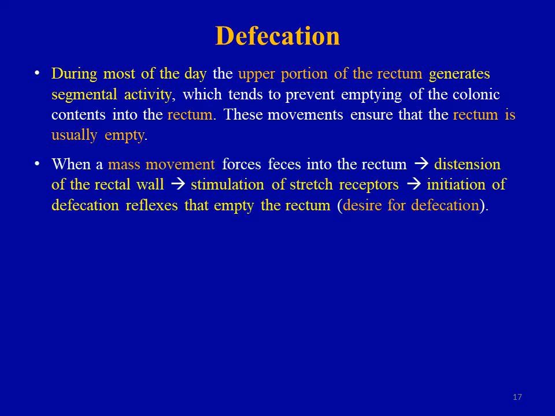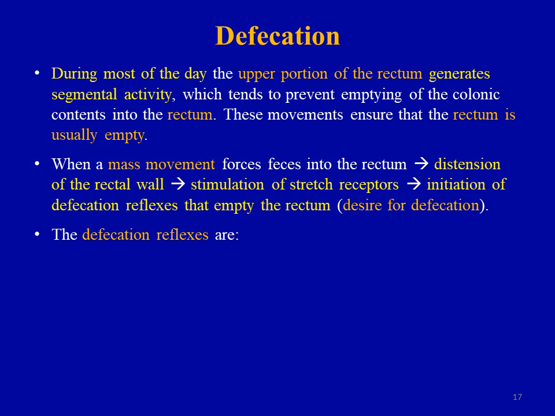When a mass movement forces feces into the rectum, distension of the rectal wall will lead to the stimulation of stretch receptors that are part of the wall. And this will initiate defecation reflexes that empty the rectum, desire for defecation. Please note that I said defecation reflexes. So in introduction you studied one reflex, but here at a higher level we talk about at least two reflexes, and we'll talk about them in this slide.